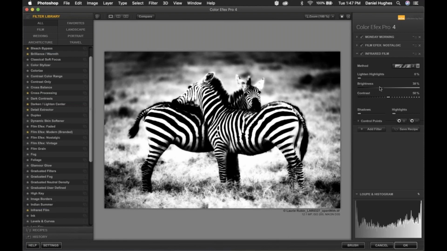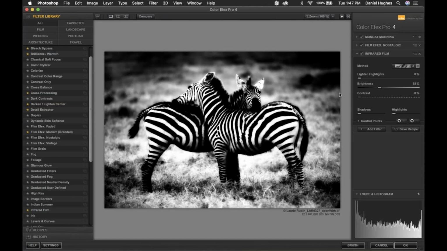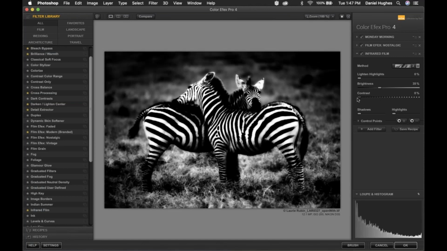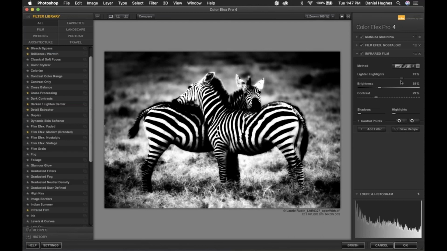So we're emulating an infrared film here, but my concept is we're going to actually get all of the color back. What I want to do is create a nice glowing effect while it's in black and white. And then here's the trick, and this is a wonderful trick that you can use for all sorts of different filter applications.